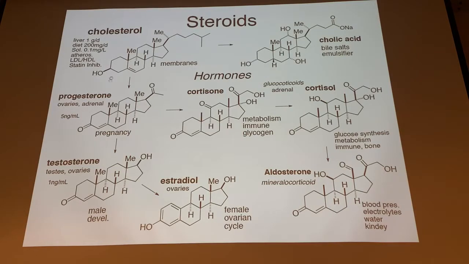There's a cascade relationship here synthetically of how they arise, which I think is interesting. Progesterone goes to testosterone then, the classic male hormone, to develop muscle mass and vocal cords and hair growth, whatever. But yeah, it has an enone in the A ring, and I expect you to know that. The basics of it, the secondary alcohol in the A ring here for cholesterol. Don't worry about drawing the whole structure, except know it's a hydrocarbon, right? Testosterone has the chain taken off the D ring. It's now an alcohol. It's more water soluble, okay? It can diffuse in the body. So it's an enone here and an alcohol there.